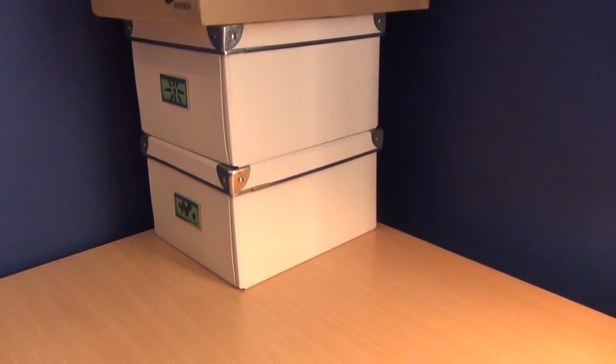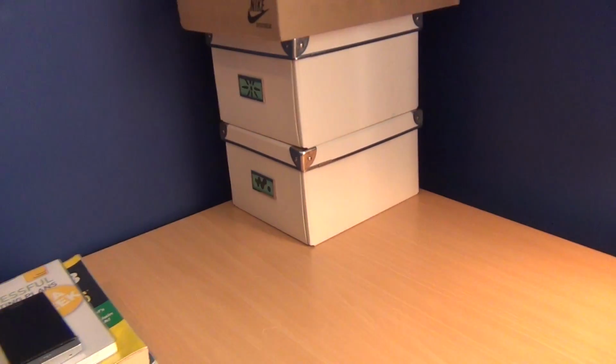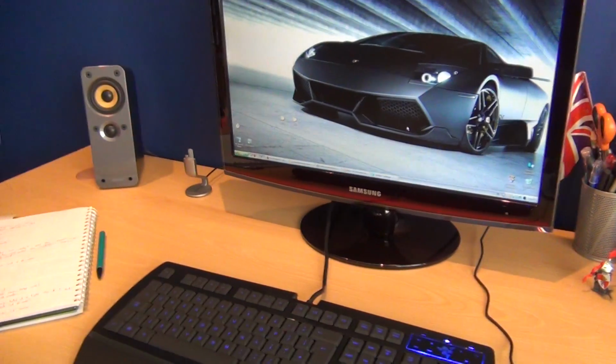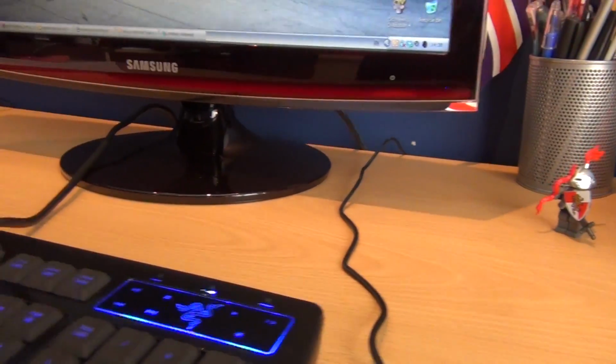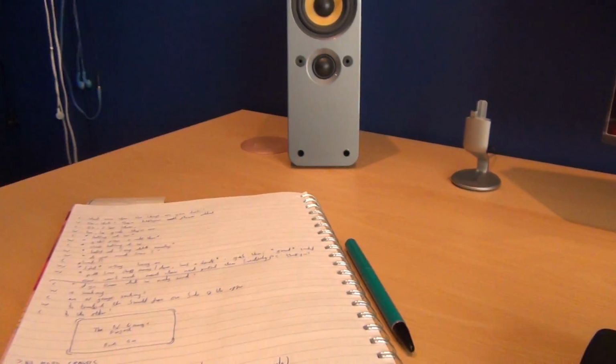Other problems are obviously cables like this. The cable going to this lamp here, that's obviously an issue. Look, that's going to have to be sorted somehow. Those boxes are going to have to move, possibly, or the track's going to have to go in front of them, not too sure. And then I've got some work here. Maybe I can run the track behind and then underneath these cables. I'm not too sure, that's my Walkman stand.